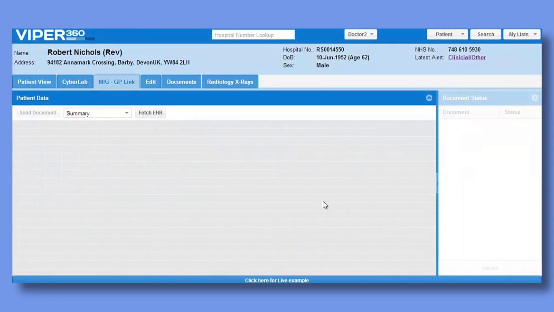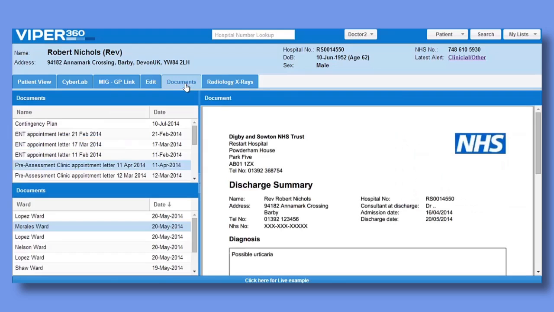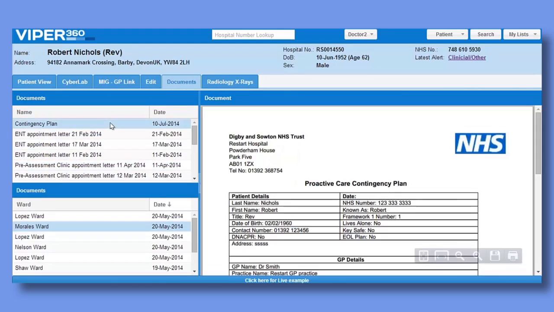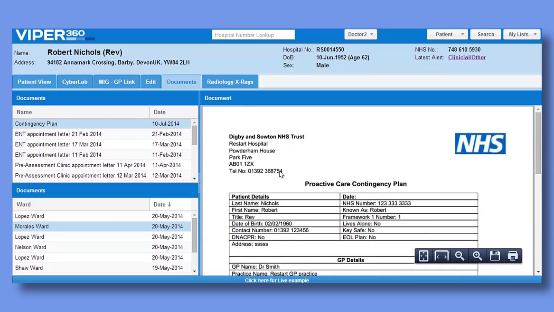Viper360 can also be used to input and store data against a patient. Data entered into forms can be pushed back to update external systems. Current electronic or clerical processes used by a trust can be simply redeveloped within Viper360, enabling care plans and other generated documents to be linked automatically and directly to a patient's record. Documents created in this way will immediately be available to appropriate users within the Documents tab. Depending on user permissions, documents will either be available to view or edit.